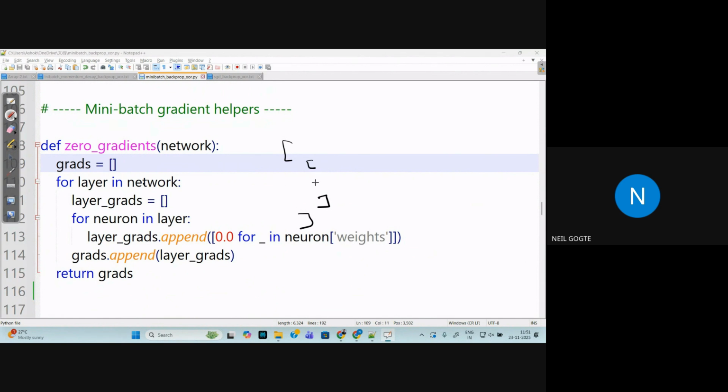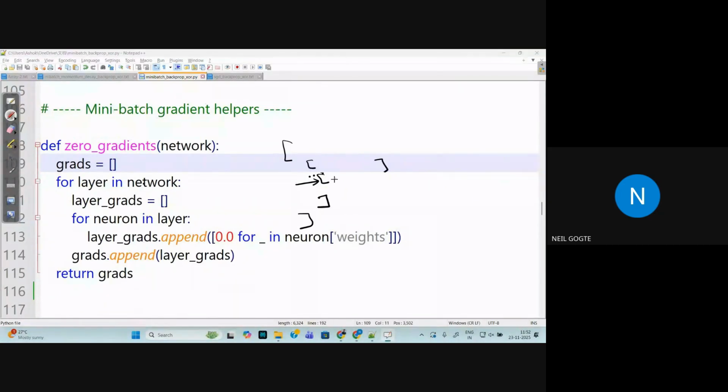Now you see there, layer grads is a list. For every neuron in the layer, each one of them represents a neuron. So for every neuron, I have a list which is maintained per neuron, which is the list of the accumulated gradients.